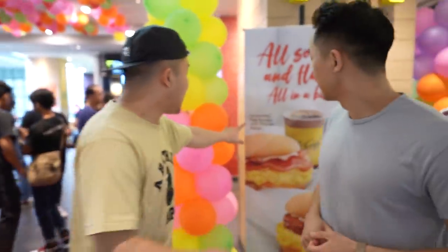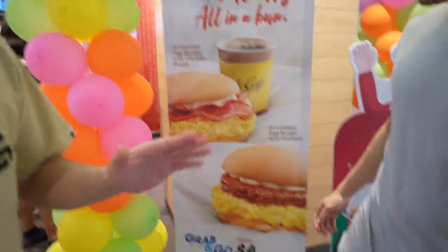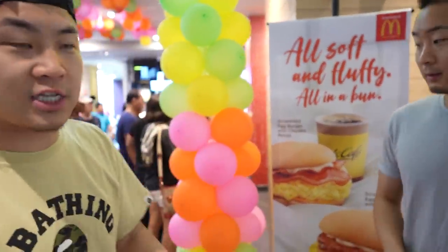Alright you guys, it's the next day. As you guys may know, McDonald's always has two menus — you got breakfast, then you have lunch and dinner. In America I really love the breakfast menu, but I've never tried the Singaporean breakfast menu. We never wake up early enough to try the Asian breakfast menu. In Chinese countries they'll have like a congee or something like that. But I do see they've got scrambled egg burgers with chicken bacon and scrambled egg burger with sausage — some unique items we gotta check out. This is the Singapore McDonald's breakfast — let's go.